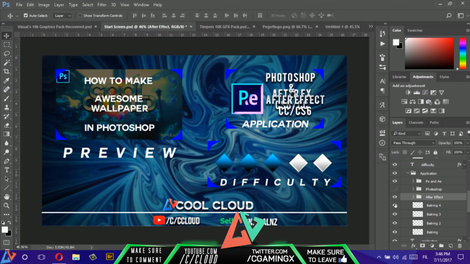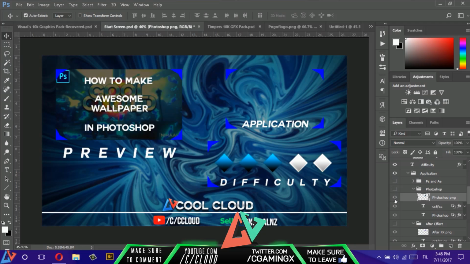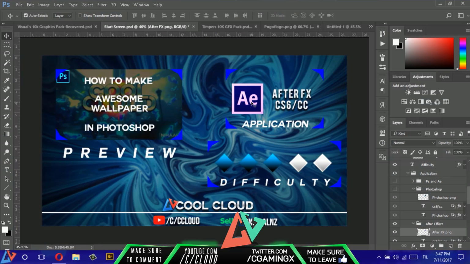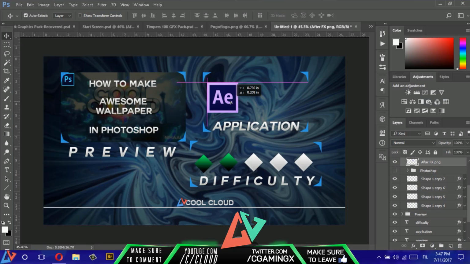And then now there's one more thing, Photoshop and After Effects. This is what it looks like, because there's not enough space for me to write about the things, so I created Photoshop and After Effects together, a small cool effect. So let me just drag the After Effects PNG onto my composition. You can just Google it and drag it in, and after dragging it into my composition, I'm gonna size it up, same as the Photoshop.